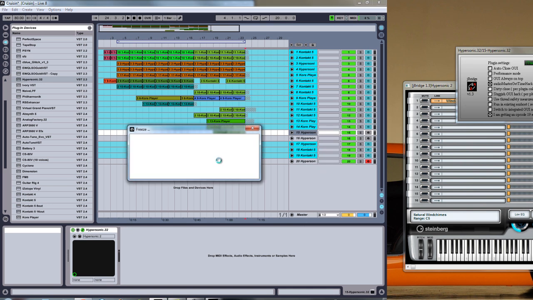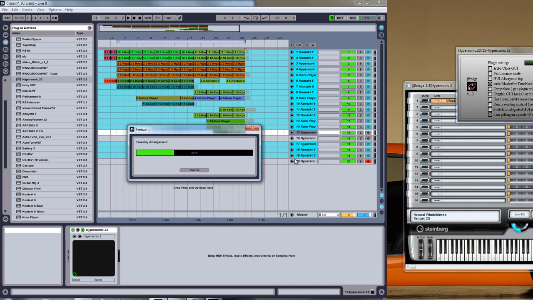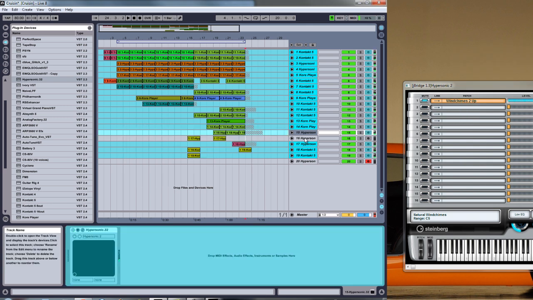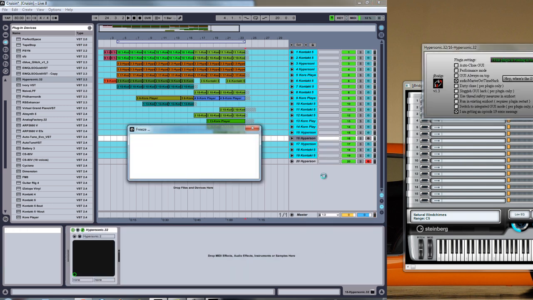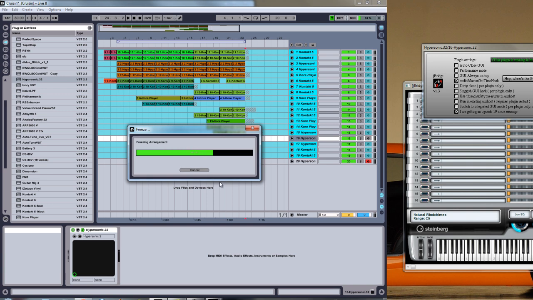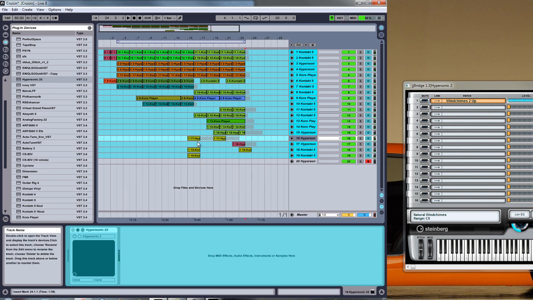So again, it's a great tool. Definitely suggest you go out and pick it up. The Hypersonic installation that I'm using is the one that does not require the actual soft key. It's a DLL version of it. So yeah, again, you want to go out and get that.